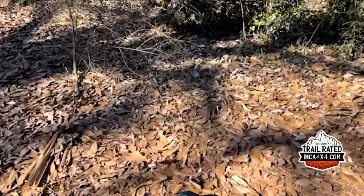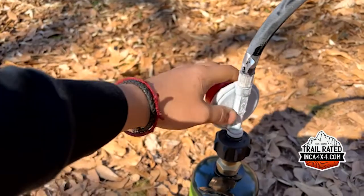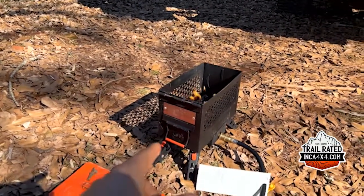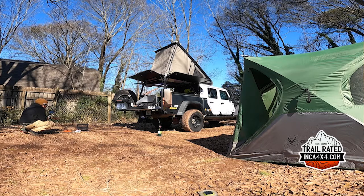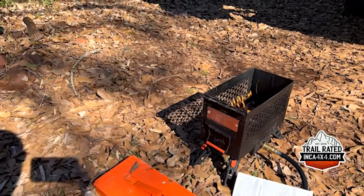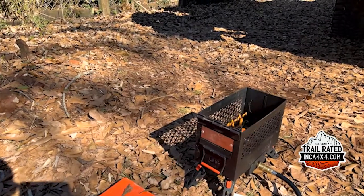So I don't know if having a 5 gallon tank would make a difference or what, but you see this is all freezing over. But I still really enjoy it because I wouldn't buy a lava box or a lava can, whatever it's called. Compared to those, this has stands. The little fitting is like a quick connect. If you want to close it up, you can use this and just connect it and close it. And the thing's made out of aluminum, I think, because the heat dissipates really fast and it's a very small footprint.